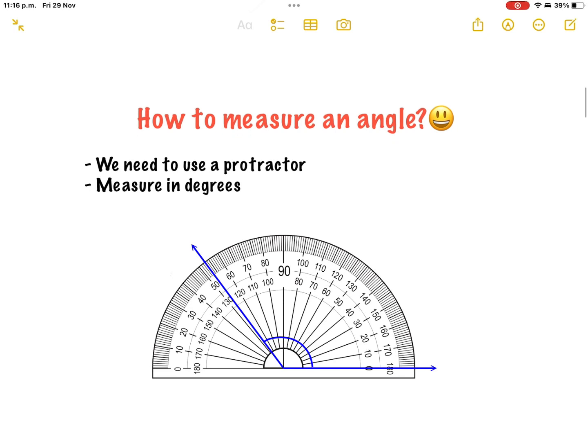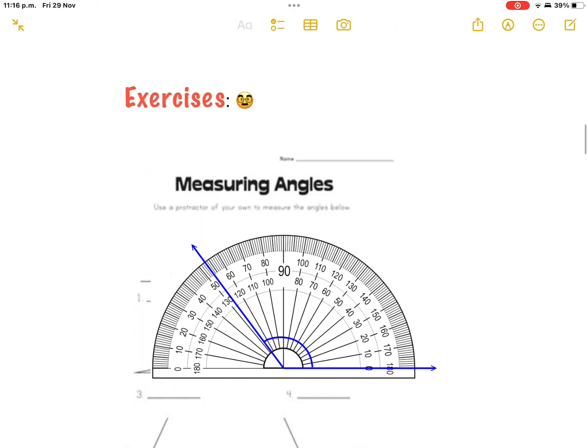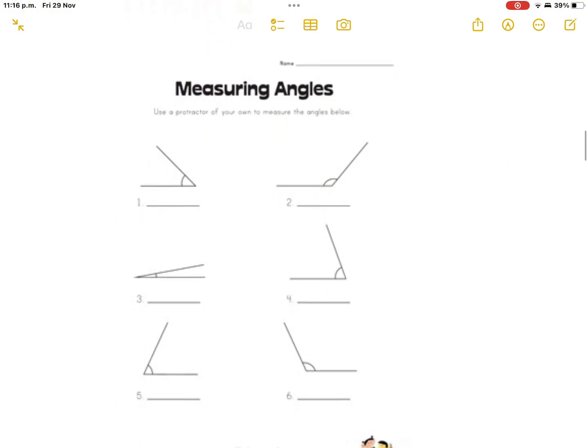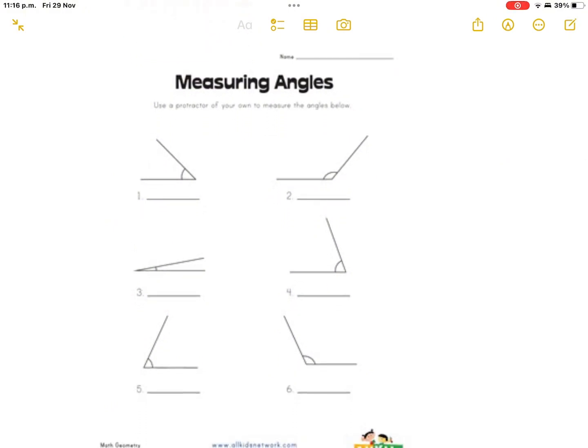Now, we'll be looking at some exercises for you to practice how to measure angles and see if you understand it. We will show you the types of the angles and the answers for you to see if you were correct, and if you didn't get it correct, it's okay. You can check the explanation again, and you can do this again once you finish the video. Firstly, we're going to give you some time to do the exercises. Then we're going to check them. Now we're going to check the angles.